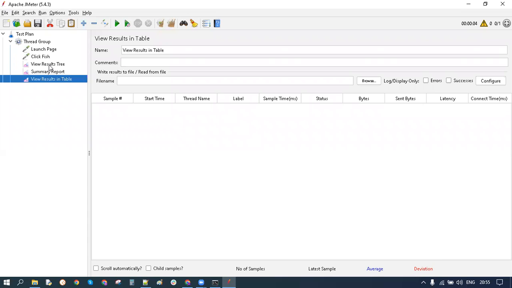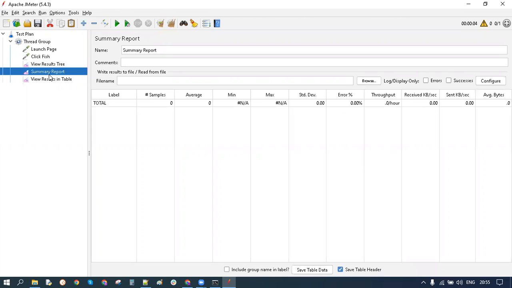Initially you can experience the different columns available in the listeners and try understanding. But once you get expertise, you will notice that having a single listener, like view results, the summary report or the aggregate report, will give you a fair idea about the execution. But for now, you can have any number of listeners you want. You can have all of those in a test plan.